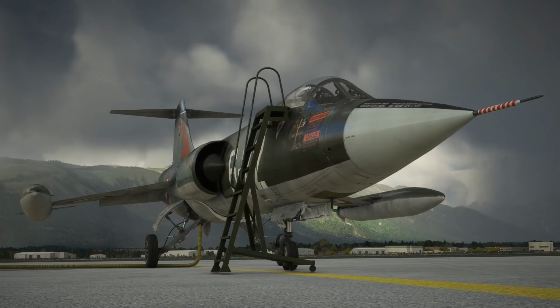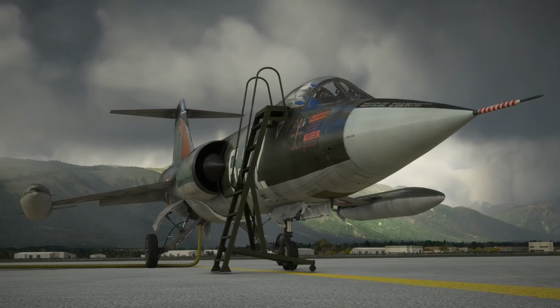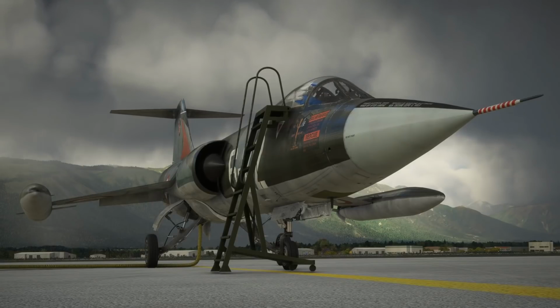That does just grate ever so slightly though, as it does mean that people that purchase the TF-104 are sort of getting a bad deal there really. If they want the F-104 as well, they're paying the same cost as everyone else. And so effectively you can pick up the F-104 quite a bit cheaper than the TF-104. Again, the aircraft are very similar, have the same level of functionality, and in fact with the kneeboard and the autopilot, really the F-104 is the better aircraft of the two. Anyway, just a small gripe there. Overall I really enjoyed the aircraft, and again it's another very solid effort from Skunk Works.